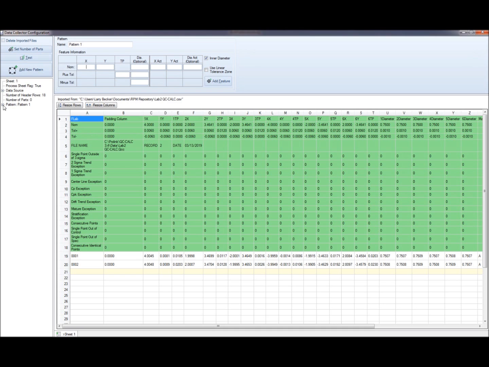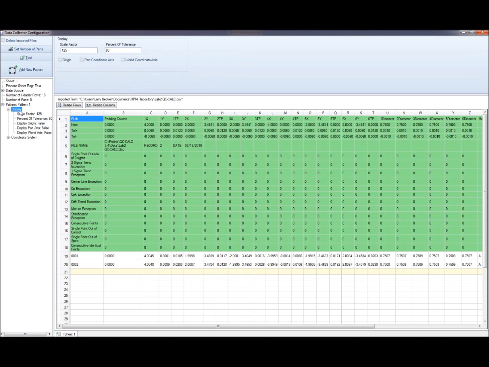If I expand this, you notice I've got display and coordinate system. I can change the display to change the scaling, the percent of tolerance. I can include an origin, part coordinate axis, world coordinate axis. If you want, you can change the coordinate system, flip the x-axis, flip the y-axis.